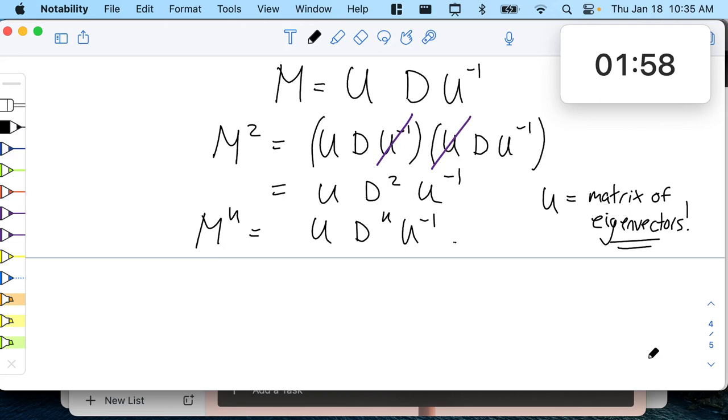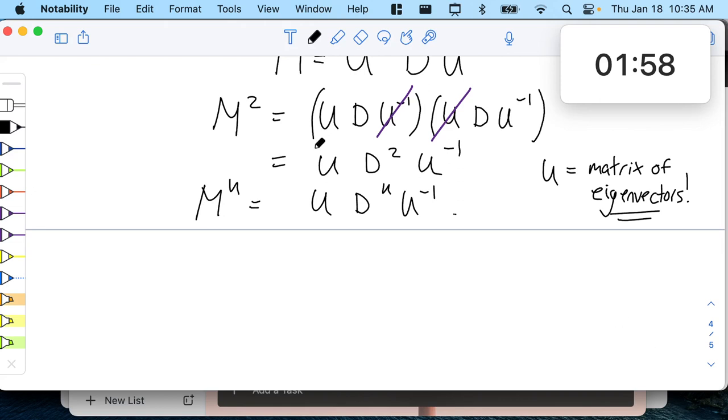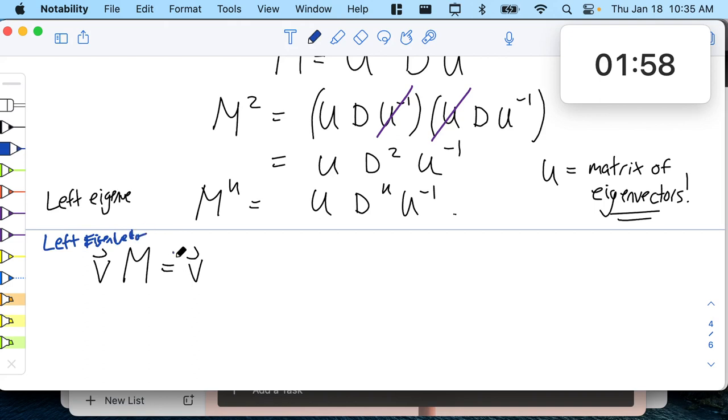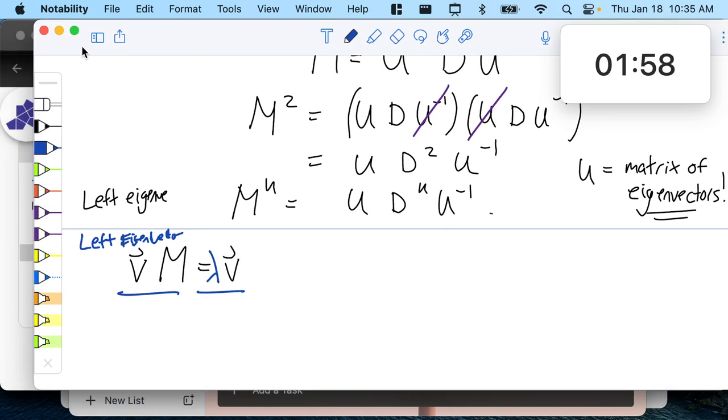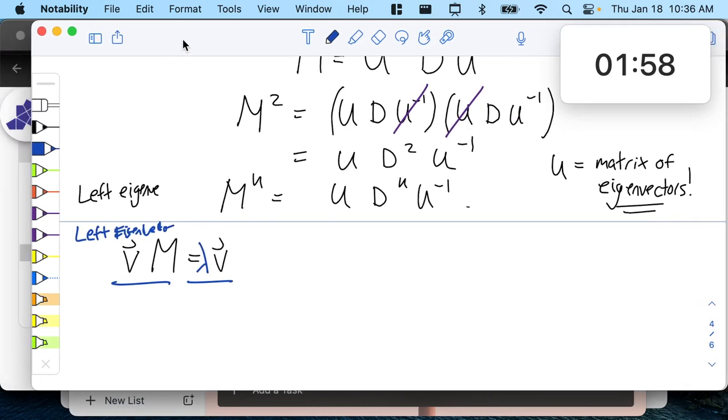And at the end of the day, we want the left eigenvectors of U. So I guess you had a choice. This is a part of linear algebra that you might not have seen, that there are left eigenvectors and right eigenvectors. Left eigenvectors are of this form, V times M equals lambda V. It's called left because it's multiplying on the left. So when you multiply by the vector V, you get a scaled copy back. That is the left multiplication.